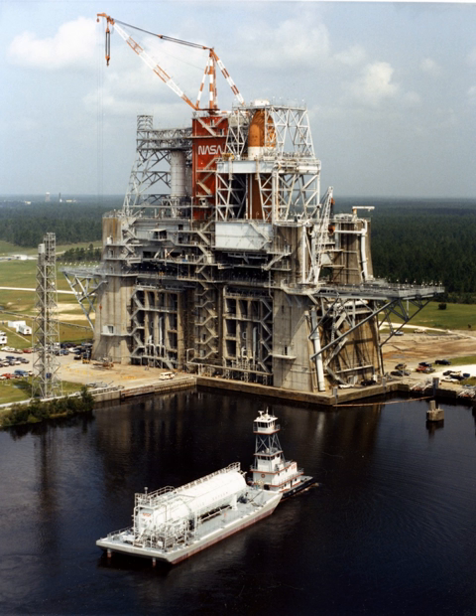Following the destruction of SET, NASA extended the S-2 battleship program until July 1967 (SE-1). The first flight S-2 stage scheduled for static firing at MTF left Seal Beach on July 31, 1966. The first flight model of the Saturn V vehicle's second stage arrived August 13, 1966, at MTF, completing its 4,000-mile voyage from Seal Beach. Workmen immediately moved the stage into the S-2 stage service and checkout building for inspection and preparation for static firing.